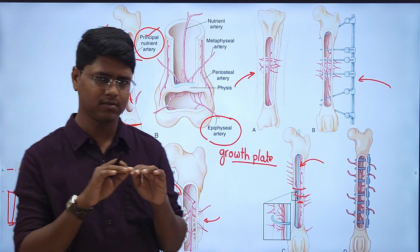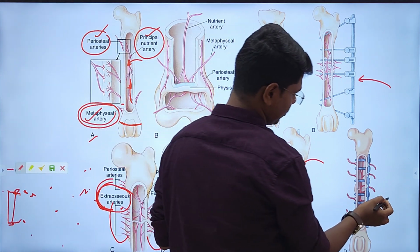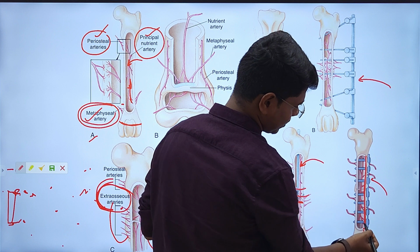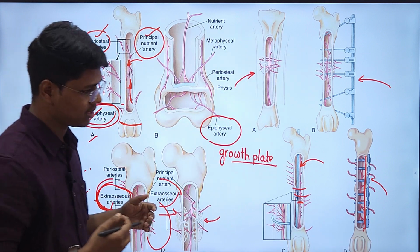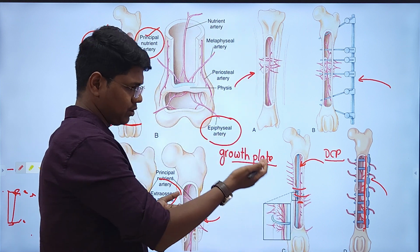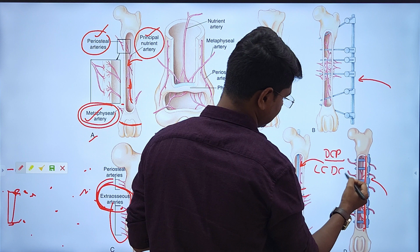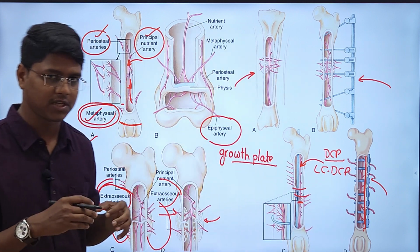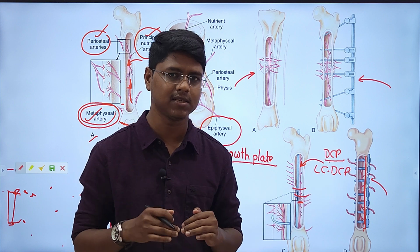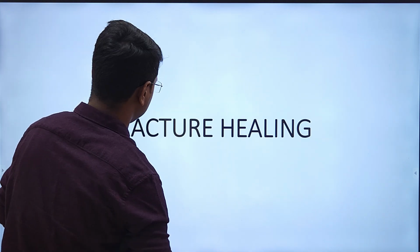But when implants are used perfectly, there will be some degree of compromise, but that's all right. Similarly for plates, you know that the periosteum just below the plate can get disrupted in blood circulation or vascular supply. If you are using a DCP, then this compromise is more. Due to this disadvantage of the DCP, now the LC-DCP, limited contact dynamic compression plate, is used, so that the periosteal circulation can be better than with the DCP. I have discussed the DCP and LC-DCP in the previous class while we were discussing plate and screw. Okay, next we'll go for fracture healing.